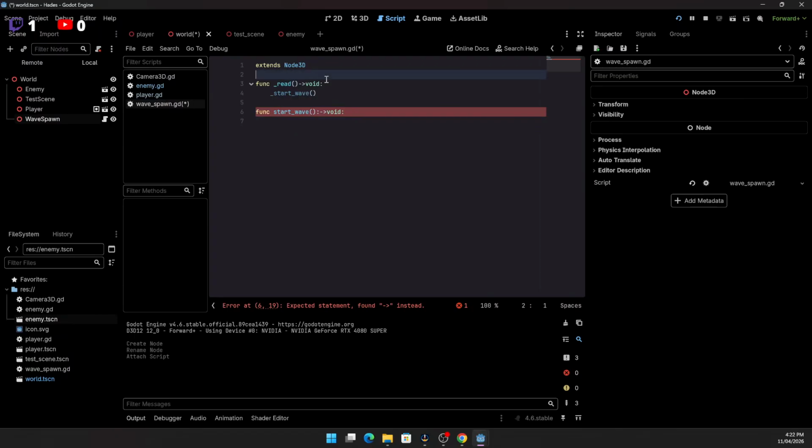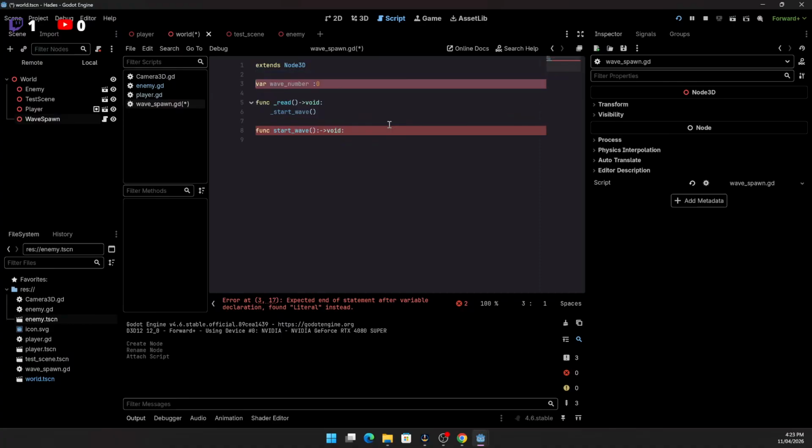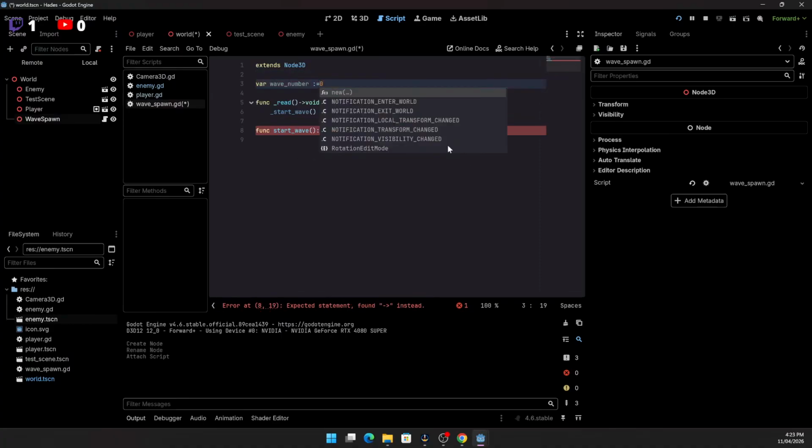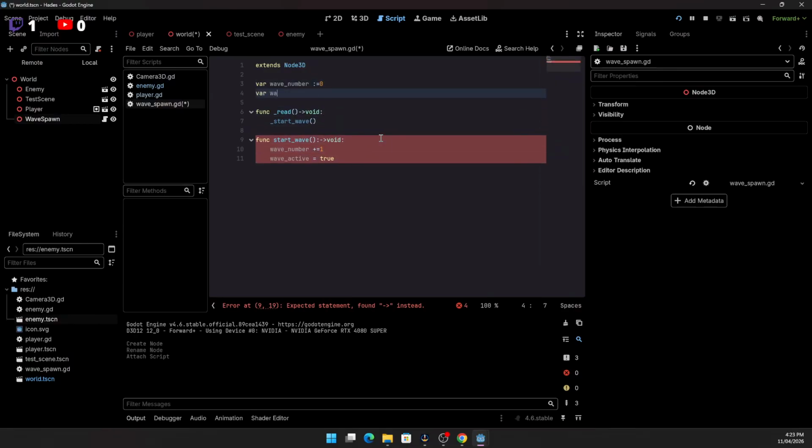Start wave. So let's have a wave number. So the wave number plus equals 1. Wave active equals true.